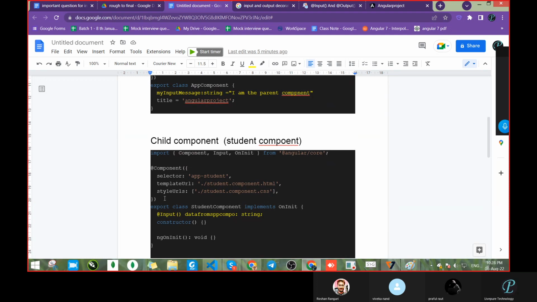The @Input decorator. Note that down. We will import the @Input decorator, and we will make one variable as well.